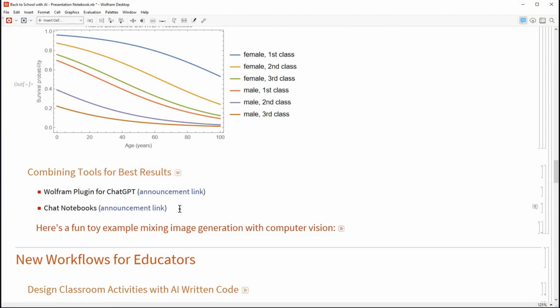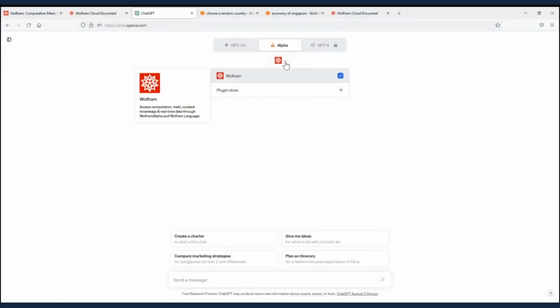Now, let's also briefly just remind you about what the plugin looks like in case you haven't seen that before. So what I'm going to do here is switch the screen that I'm sharing. You should see the ChatGPT interface here. Here you can choose plugins if you want to use a plugin. And what does a plugin allow you to do?